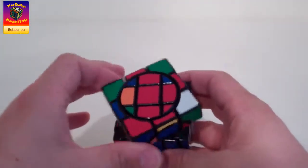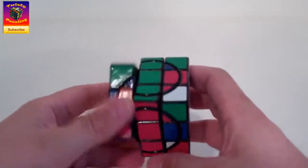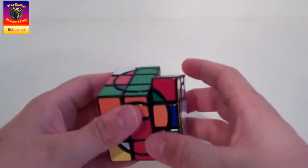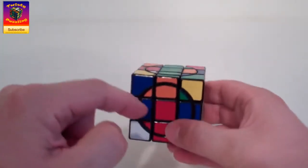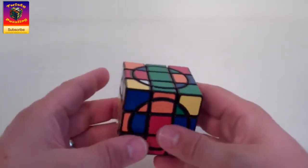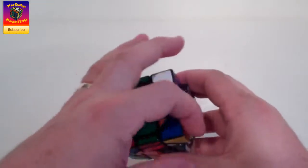Well, to move that orange piece, you can see that I need the green there. So I'll do a setup like that. Move the orange into position, and then do a further setup to put that green center on that face. So now all of these 3 pieces are involved, and they will turn and place where they should. We now carry out the edge piece series.